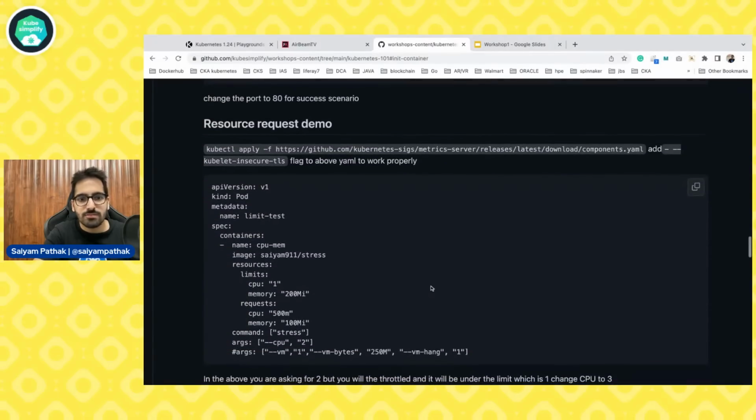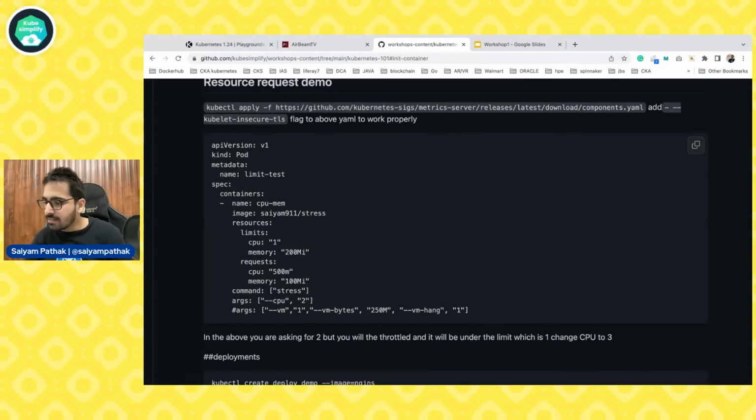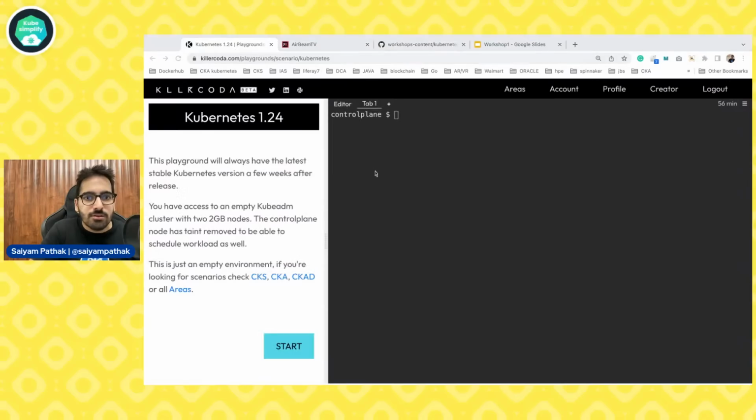Ooh, next demo is interesting, and I don't have theory for that. Are you ready for the next demo? Okay, what we'll do is after this demo, we'll take a break, and it will take 10 minutes to complete this demo. So let's go to the playground. I hope you are, by the way, clear on probes. Okay, probes are important. Now things will get interesting. So stay with me and keep learning.